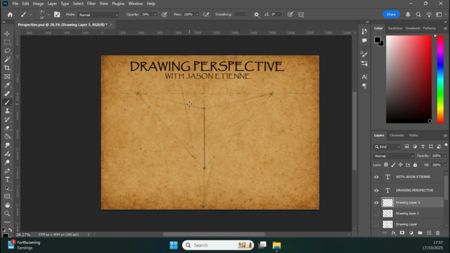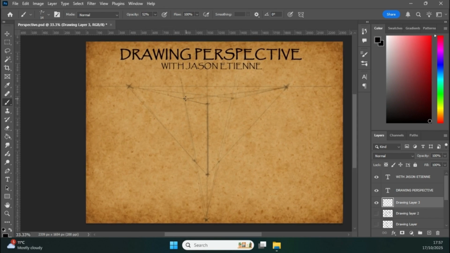So now we've got the sides, and then from these corners, like so, I'm going to take that one back to there, to that vanishing point, and this one back to there, to that vanishing point. And then just to define it a little bit more, I'm going to take that opacity back up. I'm going to zoom in a little bit, and I'll just fill that line in a bit more, so it's a bit more defined. But you can see there now, we've got an elongated cube, almost like a building. So I'll just define that a little bit more.